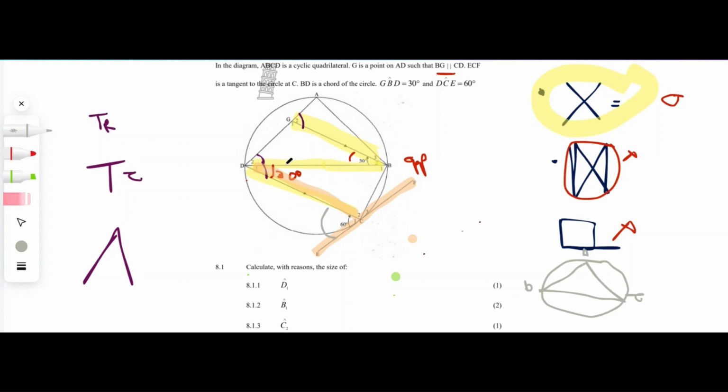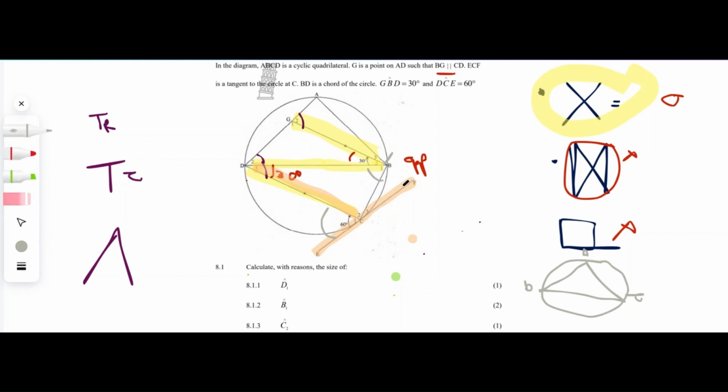Okay, so we're going to go back and trace the lines that stem from DC. Let's start off with D. Trace it, trace it, trace it. It ends over here. Do the exact same thing to the other part of the chord. Trace it. It ends all the way over here. So we definitely know that DC subtends B1, meaning that C1 will equal B1 because of the tan-chord theorem here. Now let's look at the other part of the line as well.